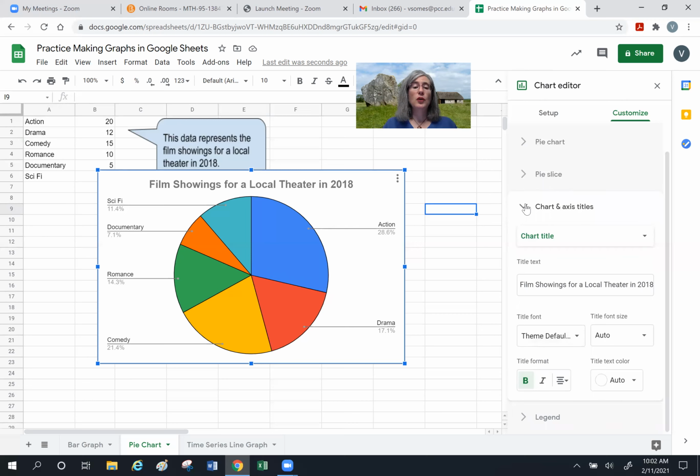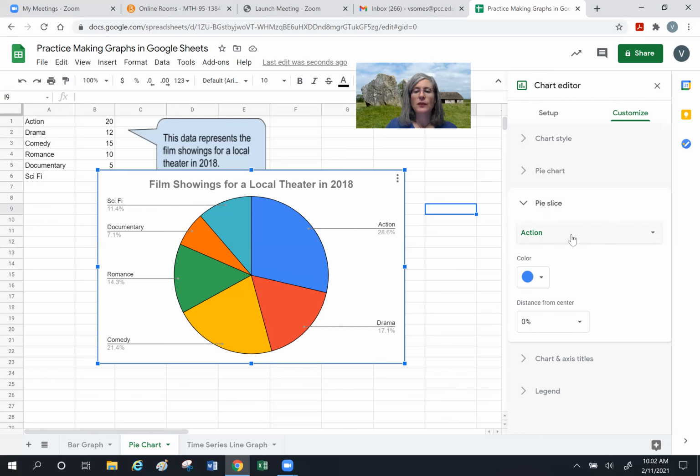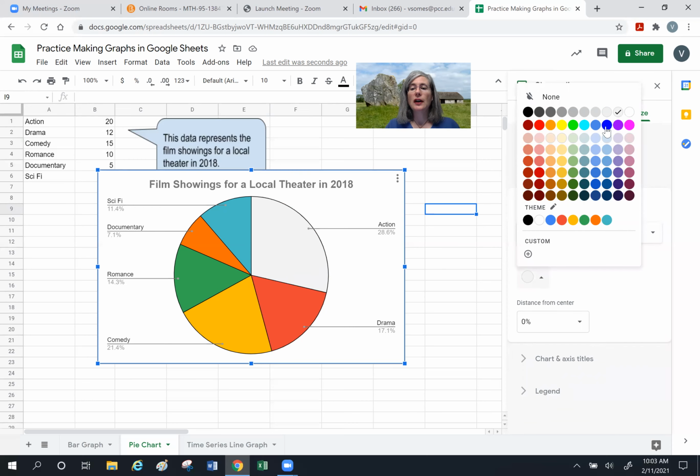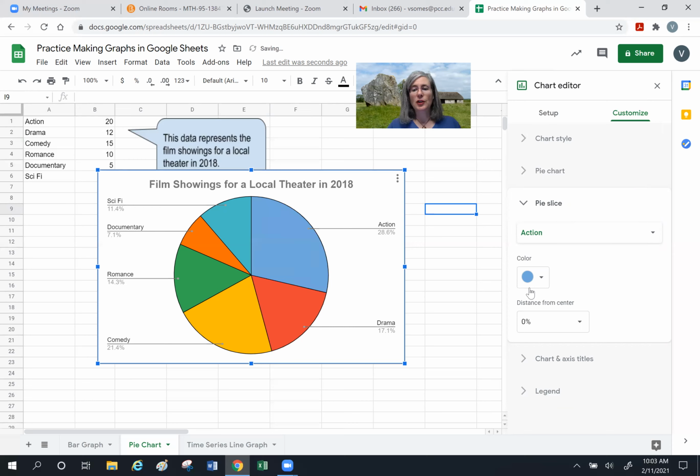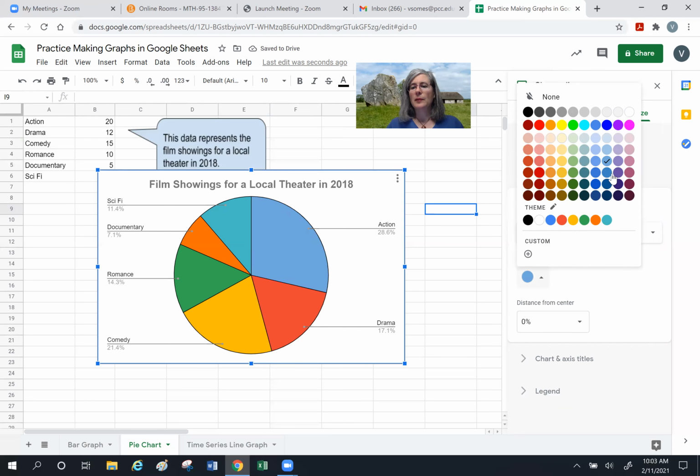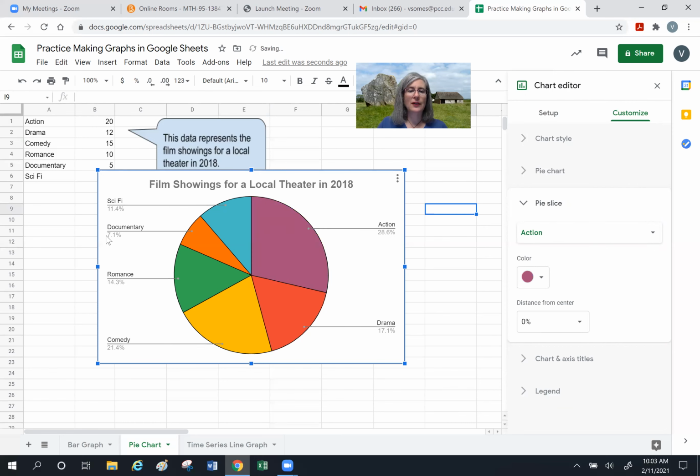Now, speaking of color, you can play around with the colors of the wedges here, and you may want to do that. Say your document that you're printing is in black and white. If you go to Pie Slice here, you can actually, for each of our categories, change the color. So right now, action is in blue. I might want that action to be in a lighter blue. Or I might want it to be in a version of gray or white because maybe I'm printing this in black and white, and it's going to show up better if I can actually see it in black and white. So you can change the colors, make them darker, make them lighter, kind of up to you on what you want to do here. Let me go back to maybe something a little different. There we go. So now you can see them all apart.